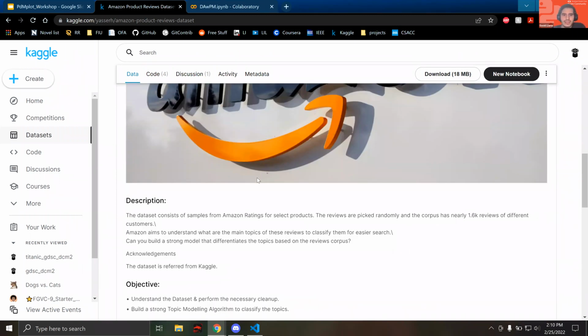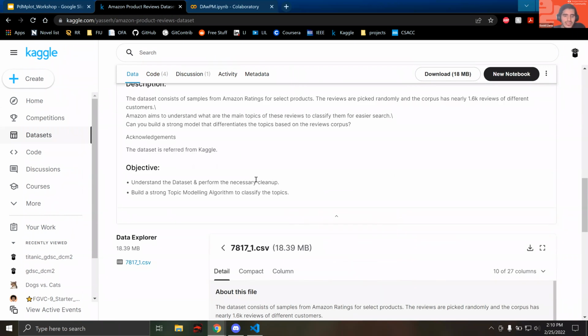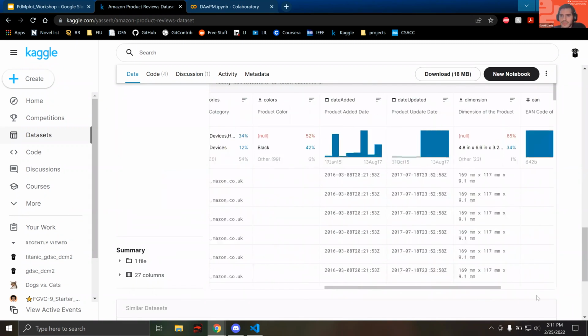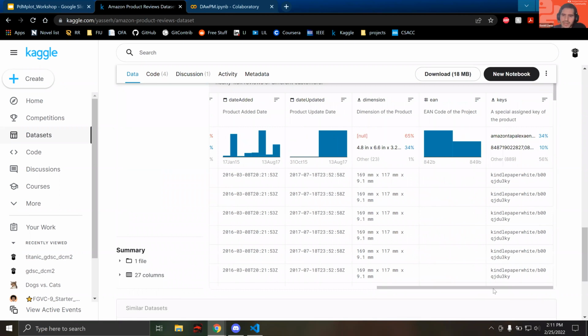It has a couple of products with the reviews and their dimensions and basically a description. It's something you would get off an API from Amazon, and that's why I chose it. This is a very real example of data you might be working with.